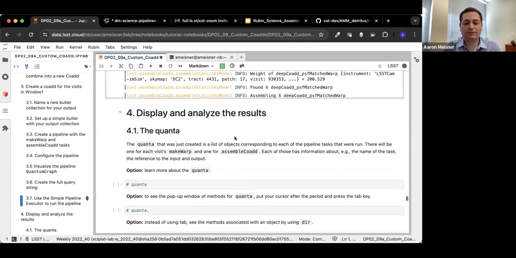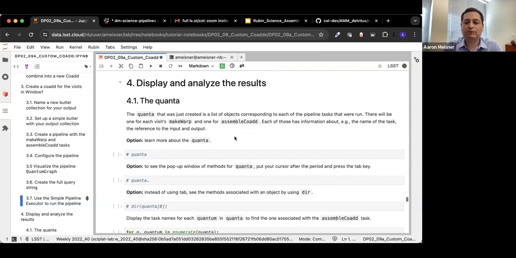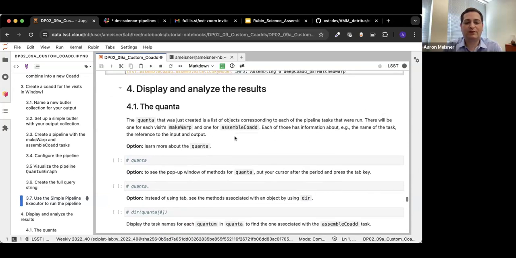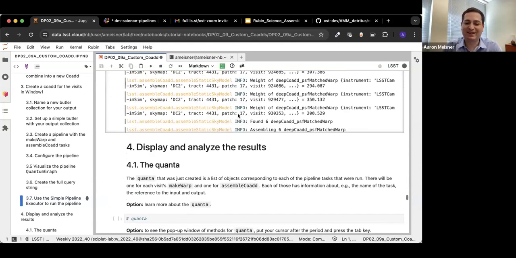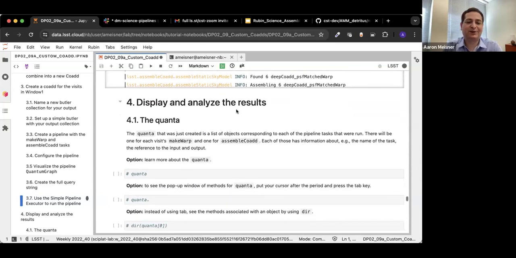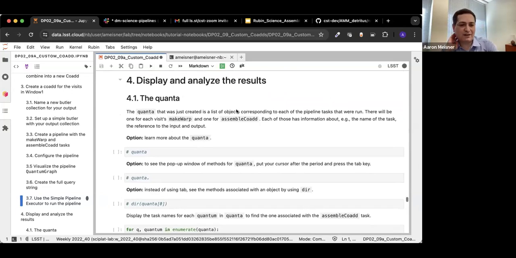Any other questions while we're here? So maybe I can start out discussing what's next in hopes that I can parallelize that part with what's going on in the background. The next thing we're going to do after this hopefully finishes in a timely fashion is to look at the quanta.